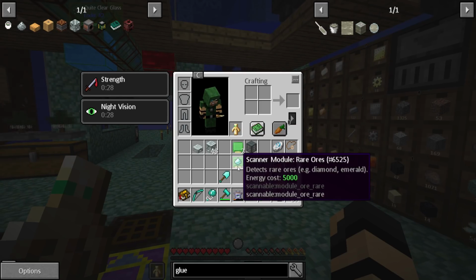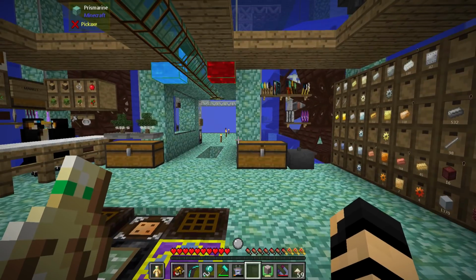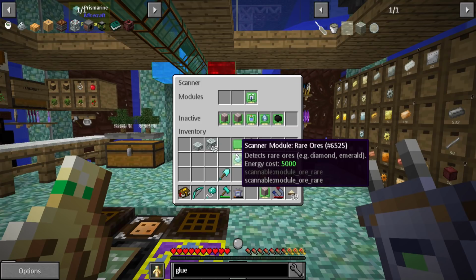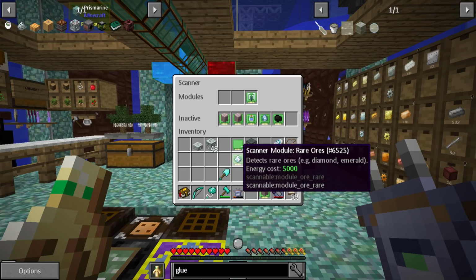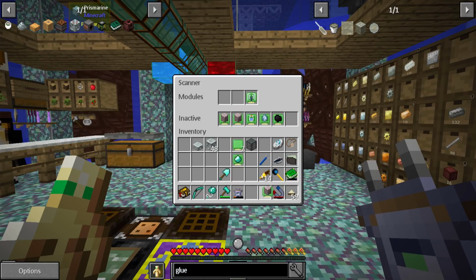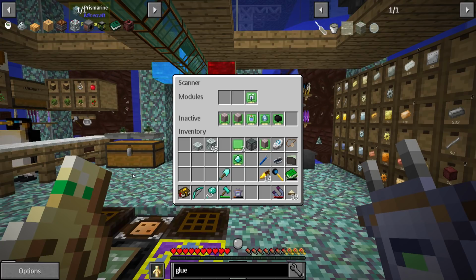So here's the deal. I'm going to make myself another one of those range upgrades. I'm going to power this thing up, and then we're going to go scanning until we find a diamond block, and then we're going to click on that to specify the specific block, so we can just find diamonds whenever we need to. So I'll return once I've got that set.